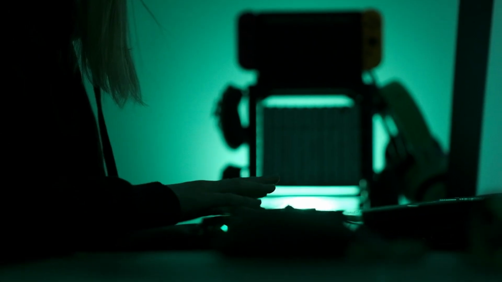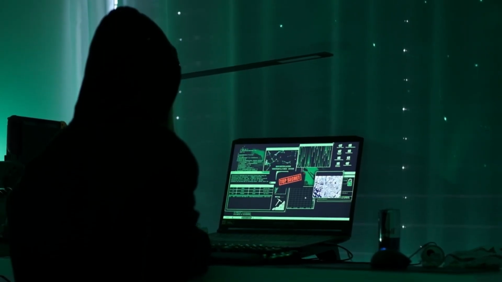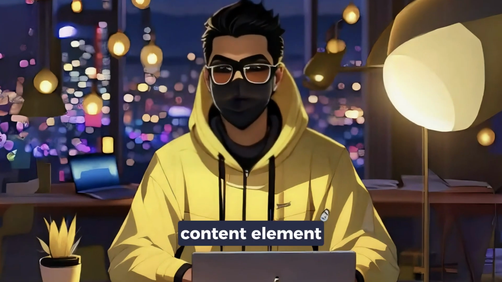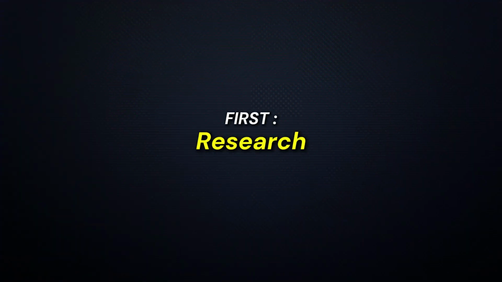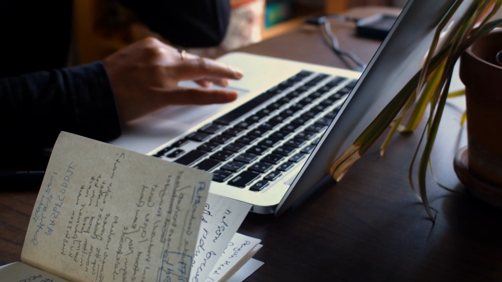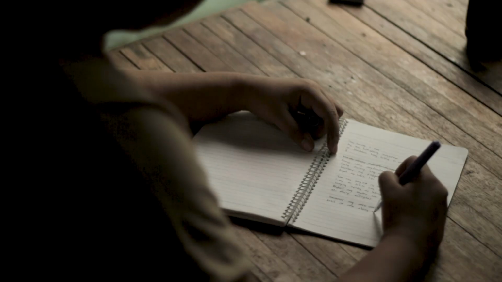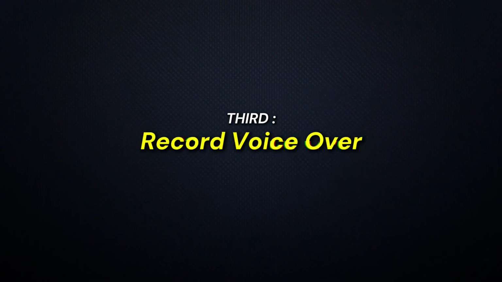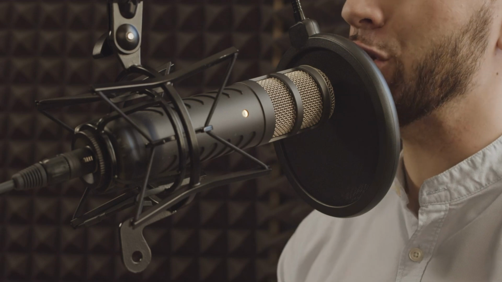In fact, you can run your YouTube automation channels completely anonymously by following the 5 content element steps. The first content element is doing the research and finding a great video topic and video title. The second step would be actually writing the script or outlining the video. In most cases, you would write a script on a blank document. Step number 3 would be recording the voiceover for your video, which basically means reading the script into the microphone and just getting audio for that video.